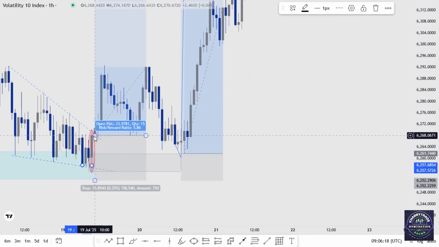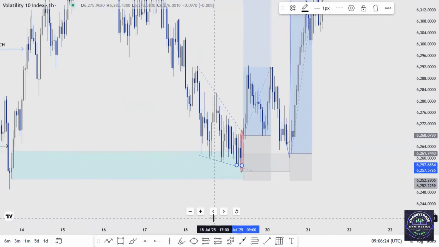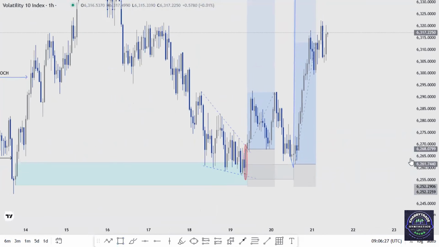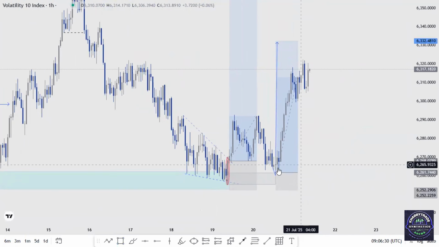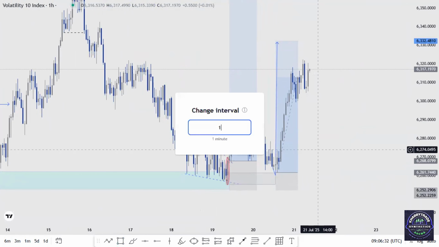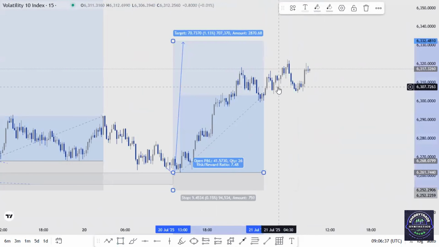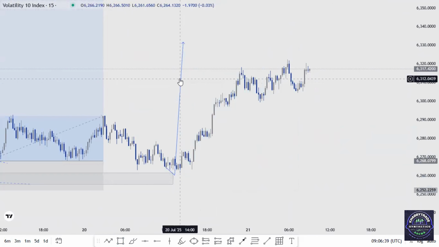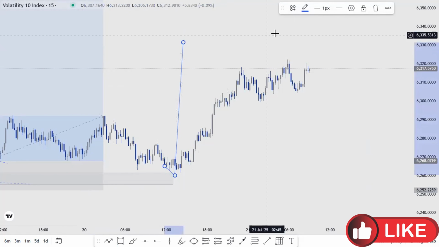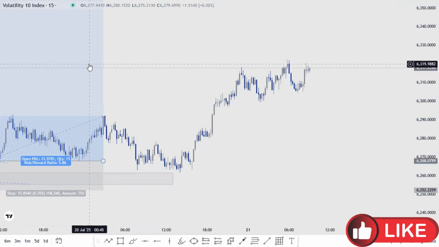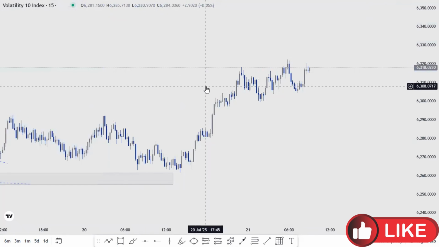So we had our confirmation candle here, and we take our trade right after the confirmation with our stop loss below the point of interest and our take profits at the high. And after that, let's switch to M15 and see something. Let me just delete it so that it will look clean. So you have seen the H1 entry. Let me delete it and show you how we got the other entry on the M15.